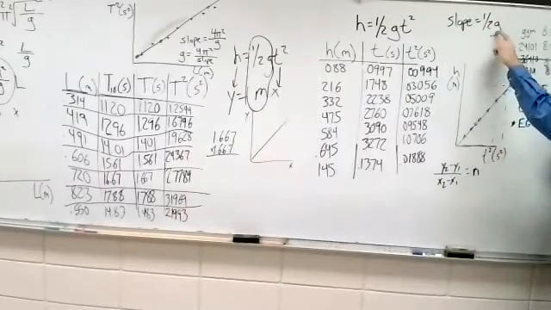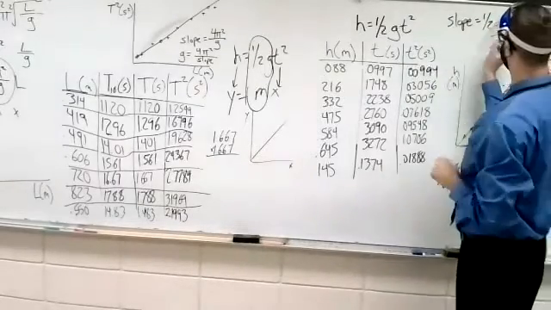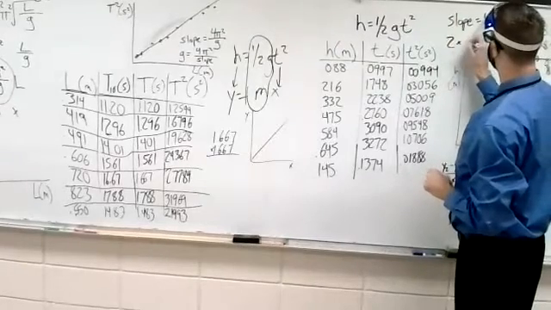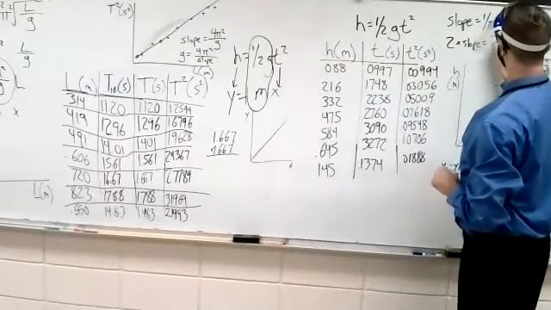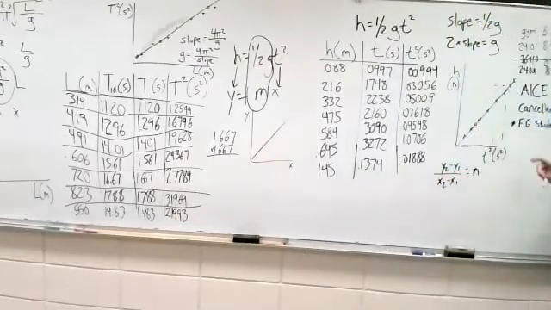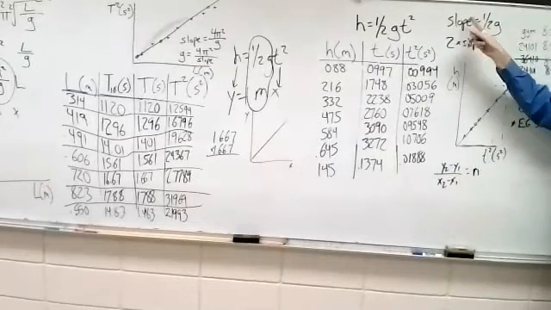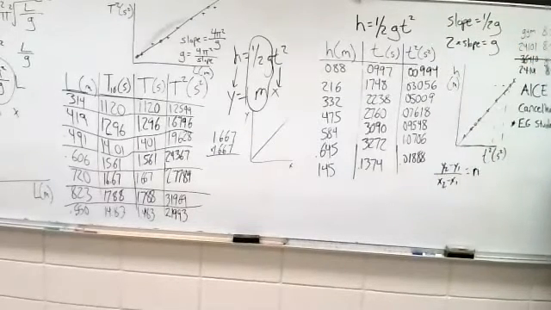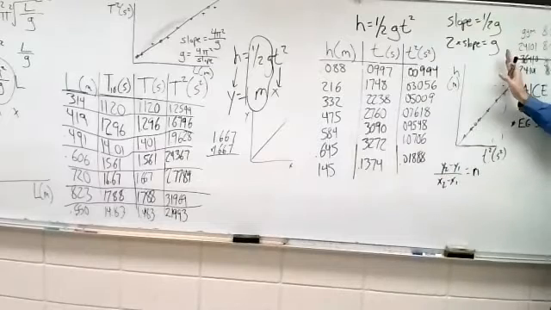Once you know the slope, you just set that number equal to 1/2 g. g is your unknown, so let's multiply both sides by 2. So 2 times the slope should be g. That's the way we work with the data here. Just multiply both sides by 2 and solve. And then you'll be able to compare them.